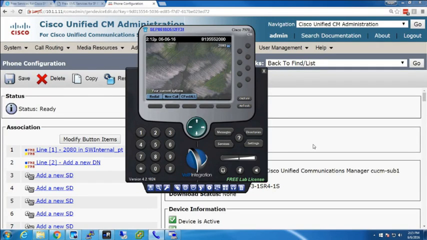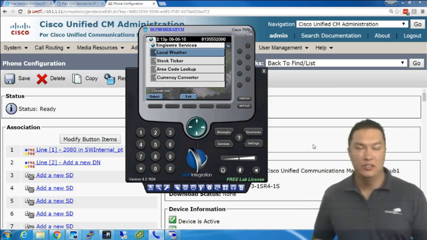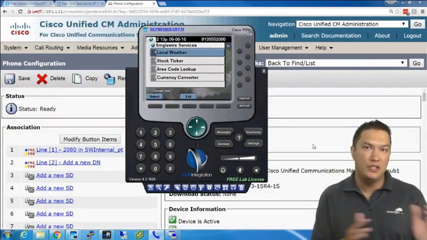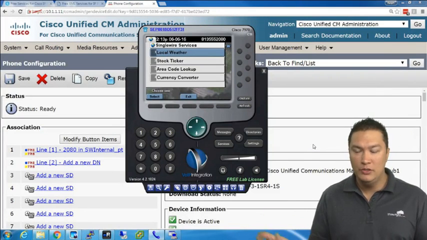In this actual phone, you'll hit the services button, but on the physical phone, it's a little globe icon. So I'm going to press that button on my physical phone, and there'll be a tiny bit of delay there. And then here's my Singlewire services. These are what we have options for: local weather, stock ticker, area code lookup, currency converter. Pretty neat, right? So what this phone did is it went out to the internet, to singlewireservices.com/freeservices/menu, and this is what's available. And from there, choose the option.